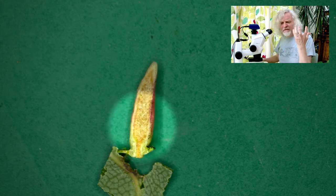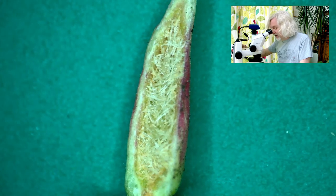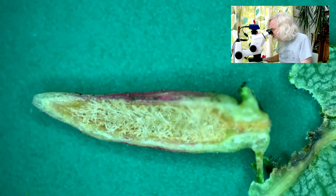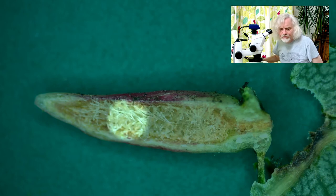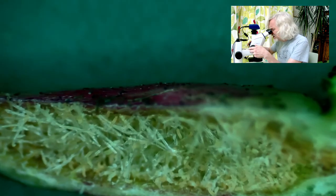There's definitely a sort of a pore, a sort of an entryway at the bottom, so I am indeed expecting some sort of critter inside here. I wonder if I turn this through 90 degrees. I'm going to have to actually turn the specimen rather than the camera through 90 degrees. If I do that, then we can sort of see it in a bit more detail. There's where it's attached to the leaf and there's a little pore at the bottom, and then it's full of this fibrous stuff. And if we zoom in even closer, hopefully we should be able to see the critters that are responsible for making this.